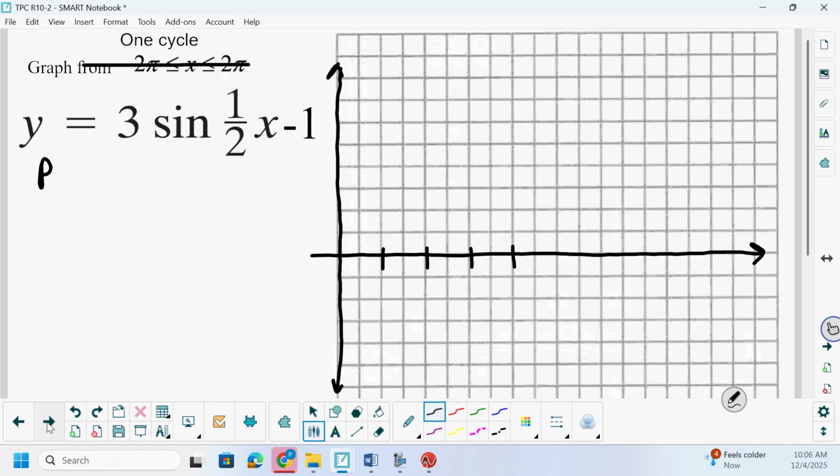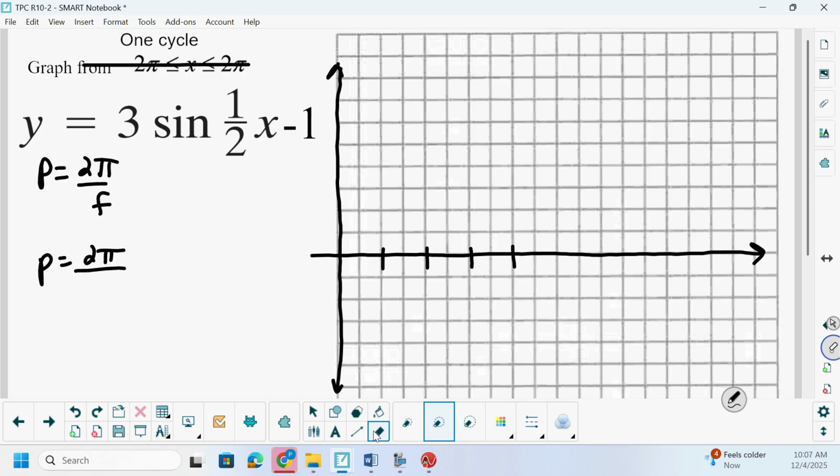We'll begin by finding our period, which is equal to 2 pi divided by the frequency. Frequency is always what is in front of the x. So we'll have period equals 2 pi divided by 1/2. So we'll keep the pi, but you could do 2 divided by 1/2 in your calculator, and you get 4 pi for your period. So that's what the 4th tick mark will be labeled. The middle one will be half of that, so 2 pi. First one will be half of that, so 1 pi. And then just count by that first tick mark amount to get the third one. 1 pi, 2 pi, so 3 pi.